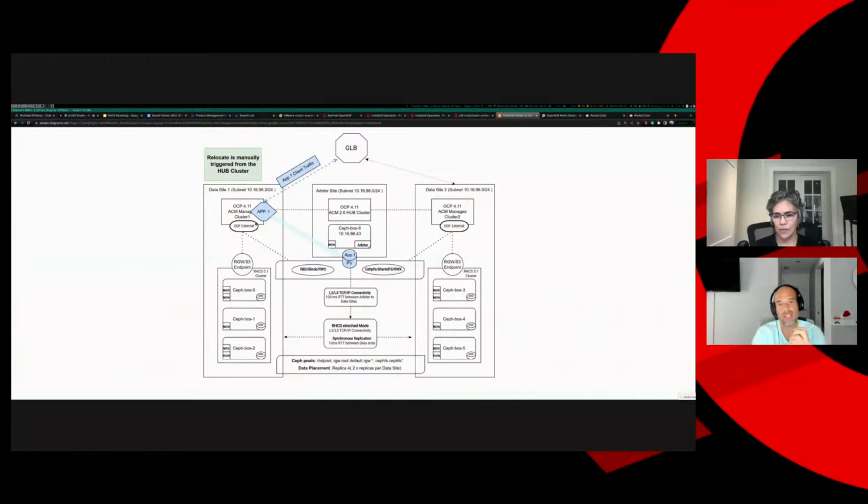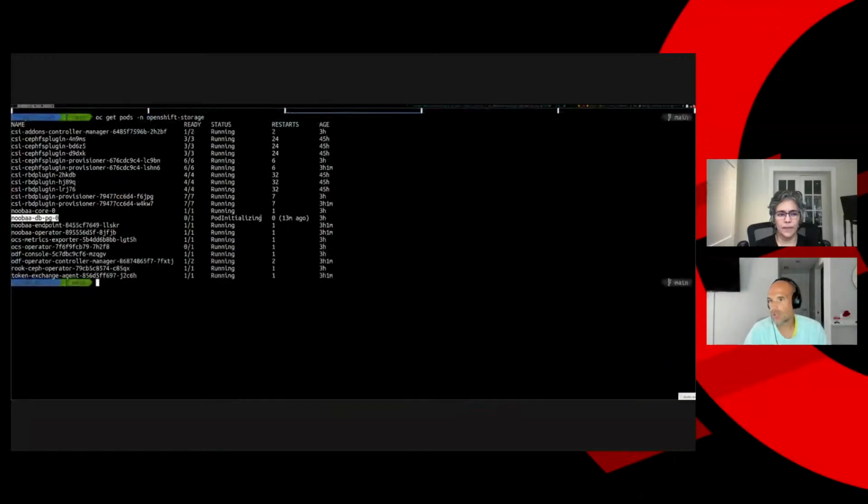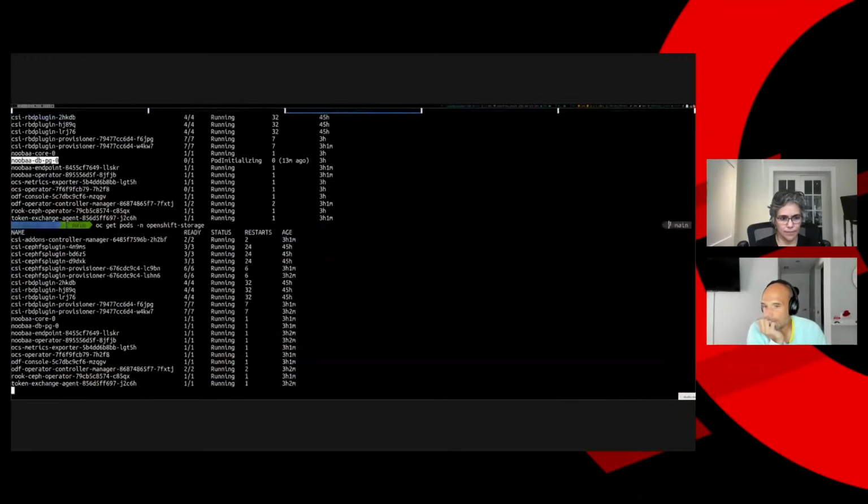Do you know that with regional DR, you have intervals on which you take snapshots? And when you use relocate, it always takes a snapshot before initiating the movement of the application from one side to another. It's not so important here because this is synchronous, so you're not going to lose any data in any case, but you still have to use relocate to move from one side to the other. So let's see if this gets started.